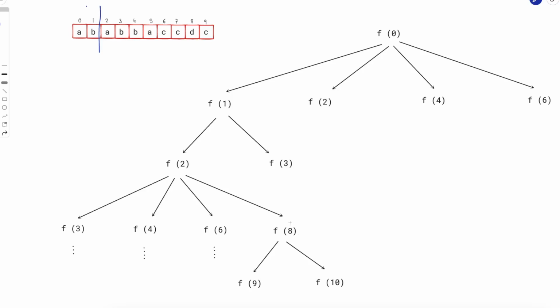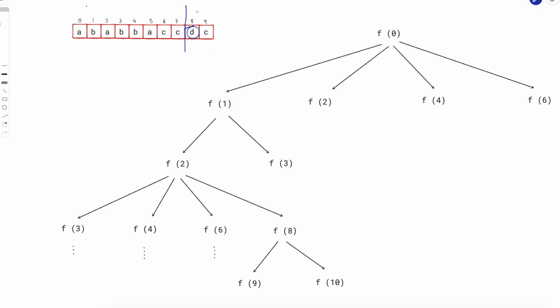For this example, let's continue exploring f of 8 because these all will go in much greater depth. So let's say we want to find out f of 8, which means the number of partitions to partition the entire string starting at index 8, which is this string itself. Now again, the approach would be exactly similar. You will simply figure out the valid first partition starting at index 8. So this can be a valid first partition.